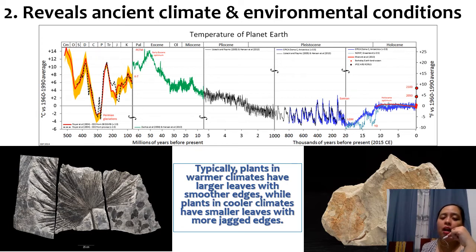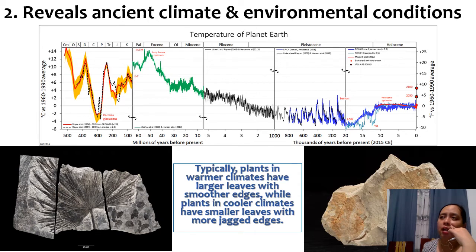Kapag warmer climates, larger leaves daw with smoother edges, yung alam niyo sa gilid natin, we have the serrate, meron tayong pag-alanggal sa margin ng ating leaves. Yung iba naman, kapag malamig, smaller leaves naman daw siya. Kanina sabi ko sa inyo, kapag very broad siya, tapos sobrang init, prone sa desiccation. So, ang adaptation niya is very smooth ang margin, or pwedeng sa side niya, depende siya. As you can see in here, kapag warmer climates, larger leaves with smooth edges. The edges ang importante dito.